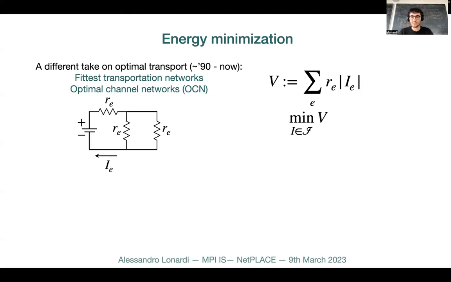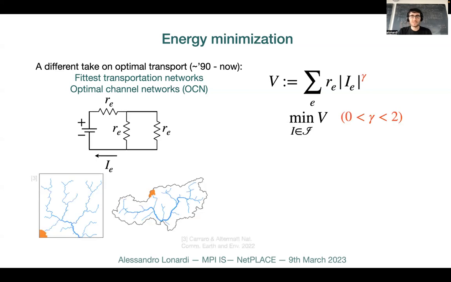And there is the most standard equation in physics, probably in circuits, which is Ohm's law. That is what you see there on the right, and it says that the voltage, which is equivalent basically to the energy that is transported in a circuit, is equal to the resistance of the wire times the current that is transported. And imagine you want to minimize the voltage, so you want to minimize basically the energy of an electric circuit. Then you obtain a minimization formulation that is rather similar to the one of before, where the weight would correspond to the resistances and the currents would be the fluxes of ice cream, the example before. So funnily enough, this formulation is used in other fields of science, so it is a more general formulation.